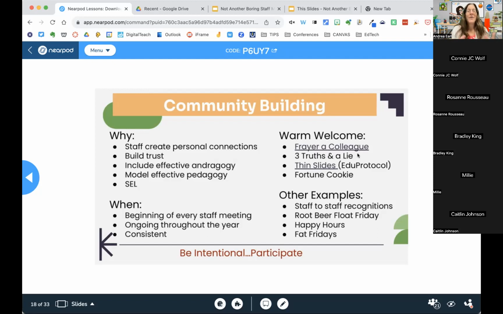And fortune cookie. Another teacher gave me this: everyone writes down one positive thing, some inspirational message that might help a colleague, maybe right before finals or right before report cards are due, when people are stressed out. So you write one inspirational message and you fold it up and staple it.